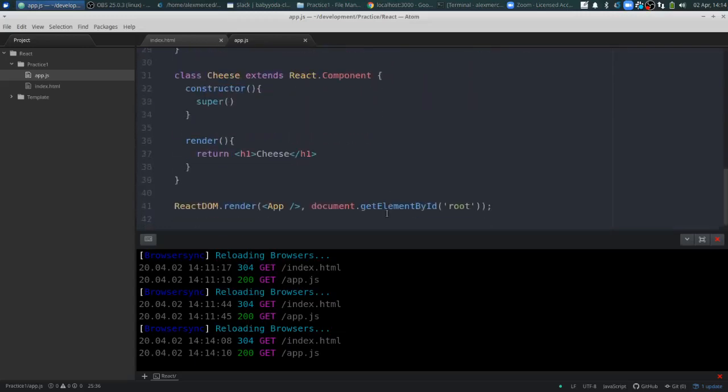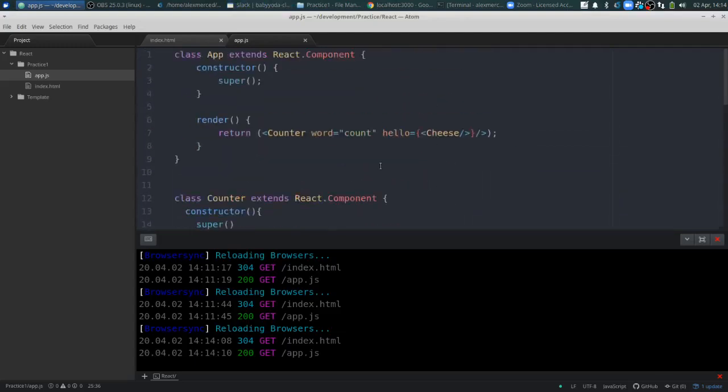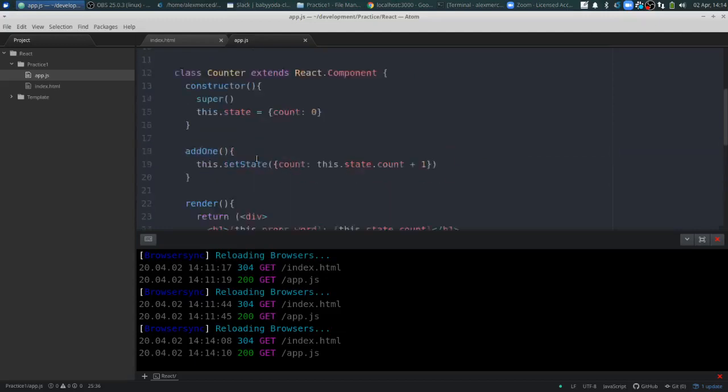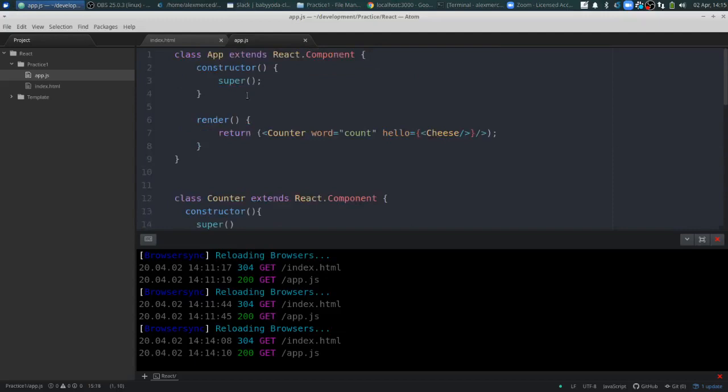But when you change props, the only time that the component re-renders is when that set state function is run. Okay, so we want to keep track of when that gets run. And when I change that state, all that's being updated is this. When I change this counter thing, it's only updating counter, not updating app. That's the beauty of React.